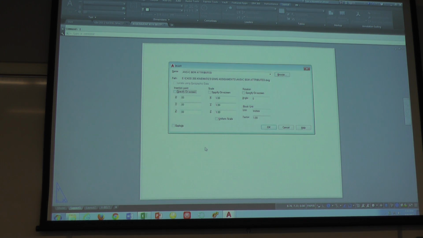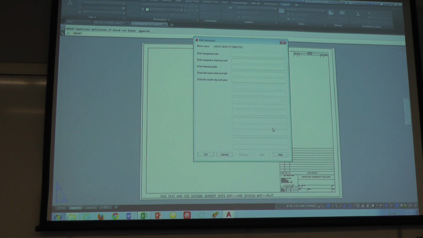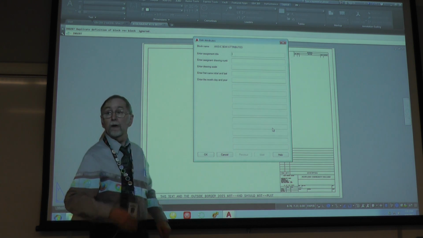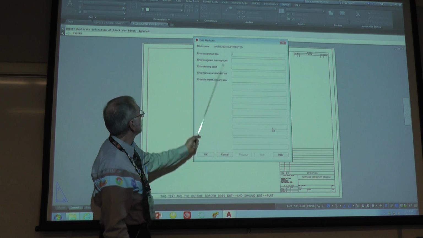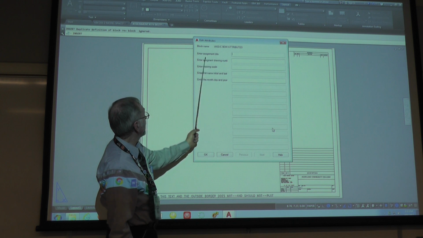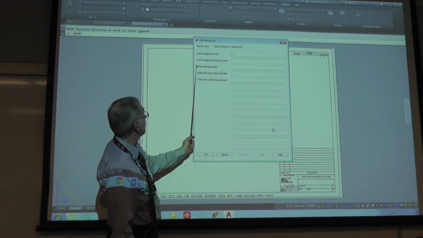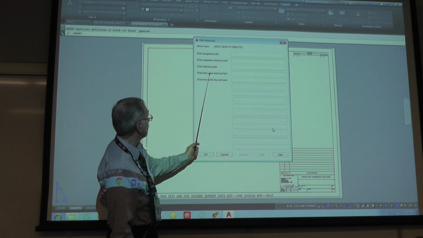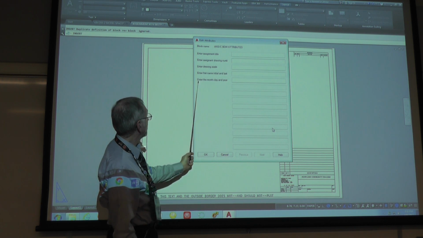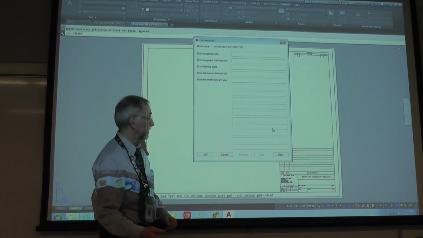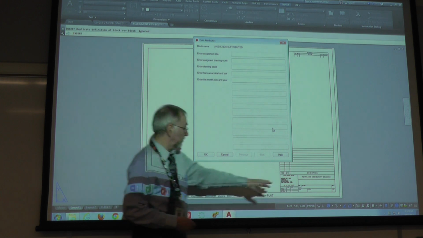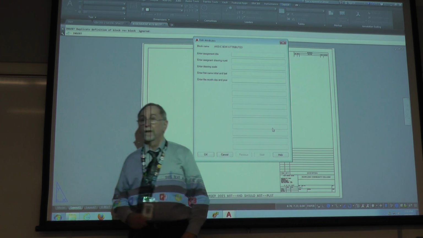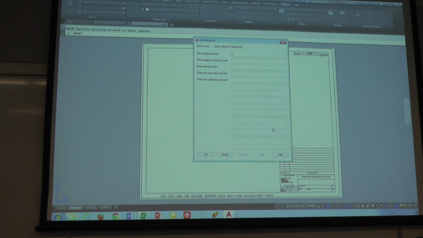So if I uncheck that and click OK, then I should end up with an attributed prompt for the title. Enter assignment title, assignment drawing number, drawing scale, first name, initial and last, month, day, and year. This is going to populate the title block down in here, and it's going to be all the correct size. So I'll go ahead and put that in.